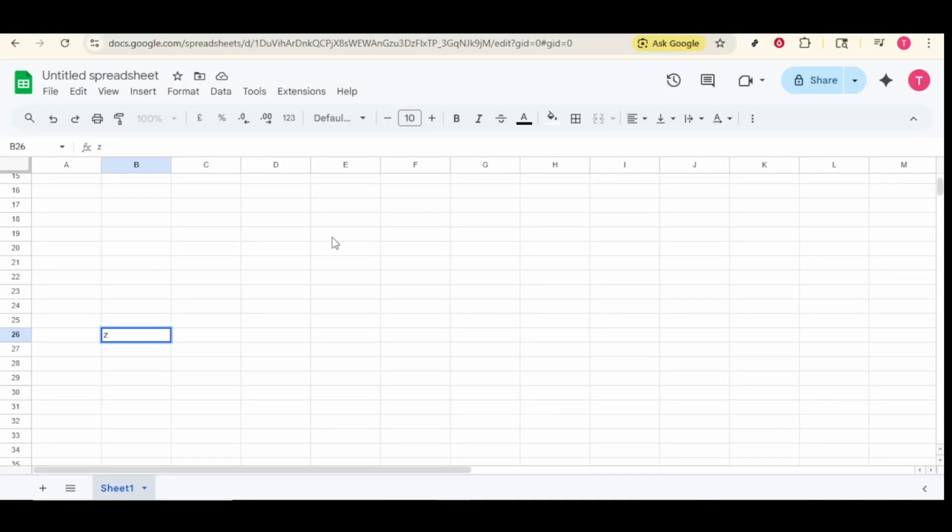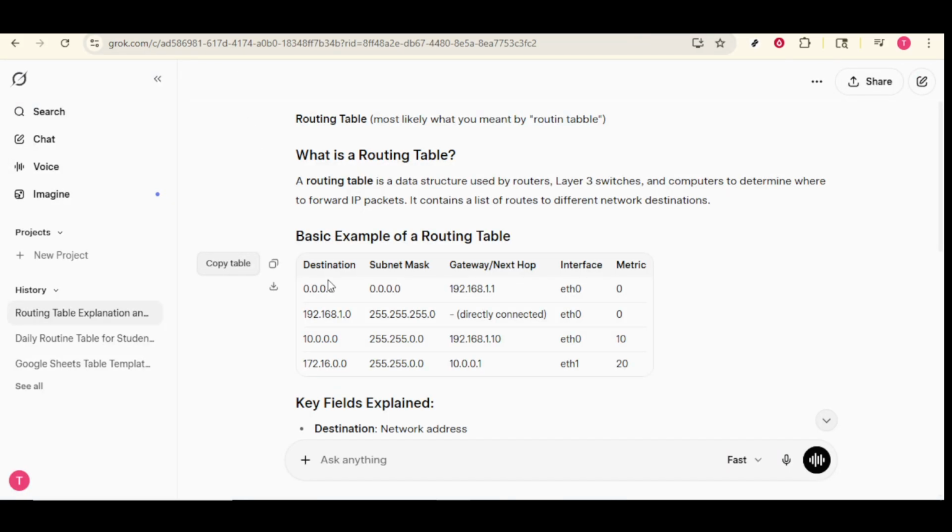In today's video, I'm going to teach you how to copy a table from Grok output to Google Sheets. If you've ever generated a table in Grok and wanted to keep working with it in a spreadsheet, this quick process will save you time and preserve your data's structure. We'll keep it simple and accurate so your headers, rows, and columns arrive in Sheets exactly as you expect.